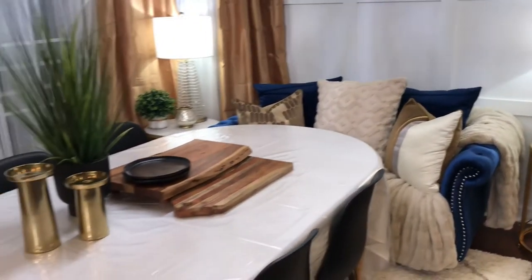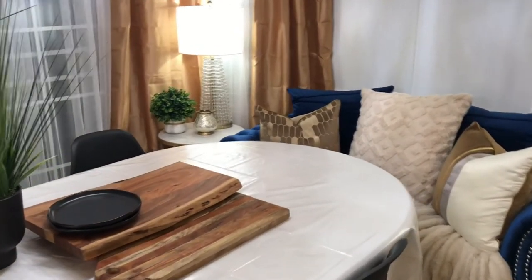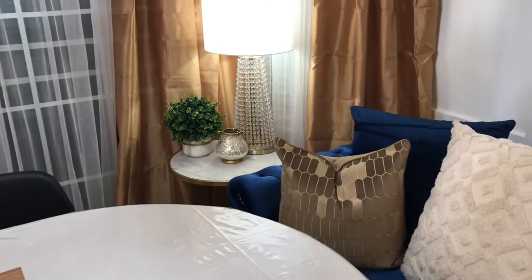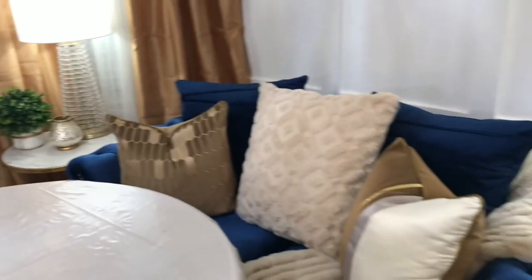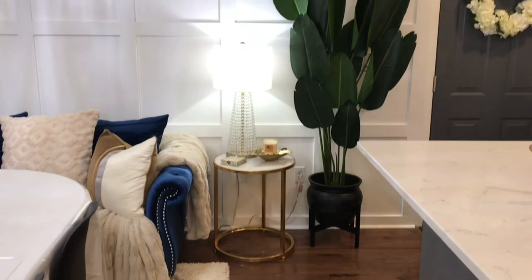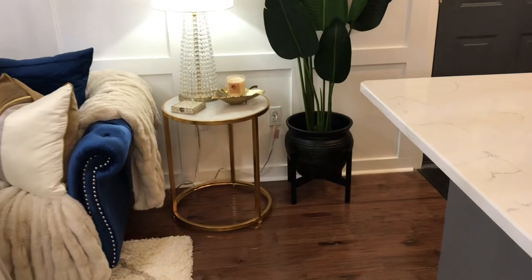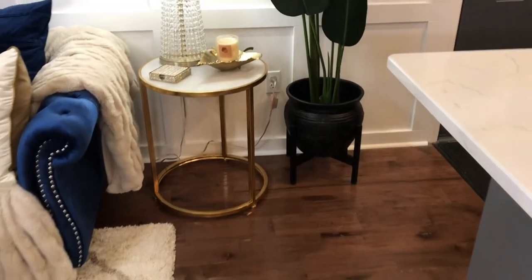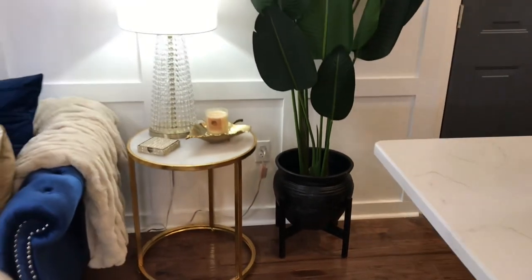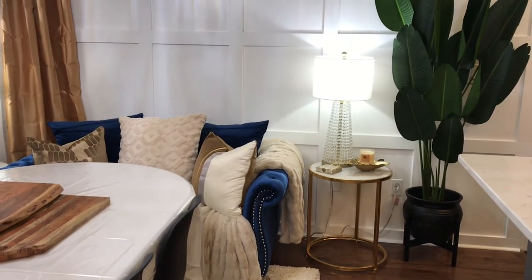I just feel like it's so majestic in the room. I have a little boxwood and a nice little cute candle holder, and I really like how it looks. If you are feeling this Birds of Paradise, this is also from Amazon. And I did the little DIY vessel, so check out that video of the RH Restoration Hardware dupes that I did.